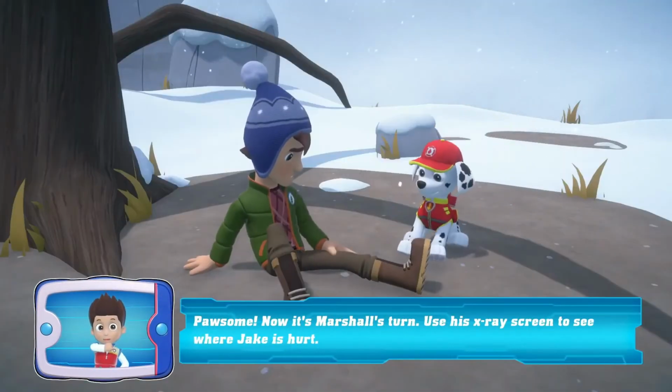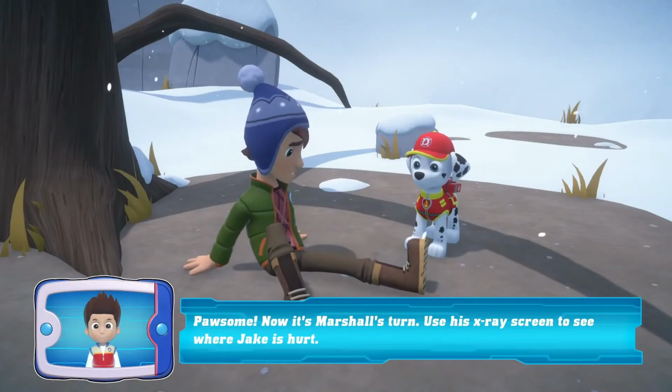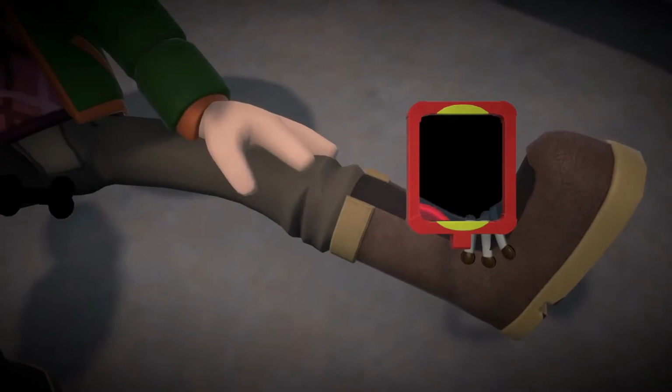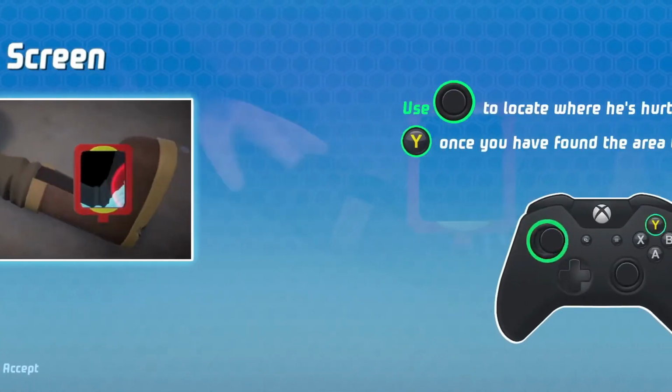PAWsome! Now it's Marshall's turn. Use his X-ray screen to see where. X-ray screen.